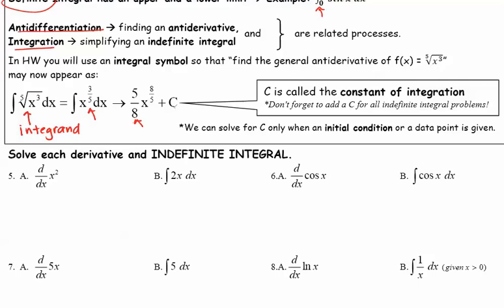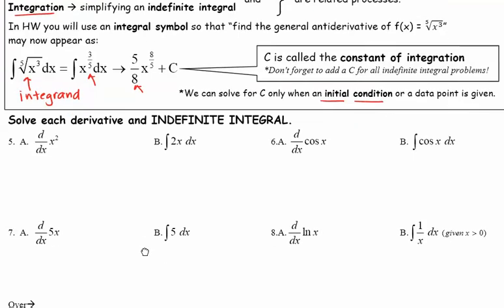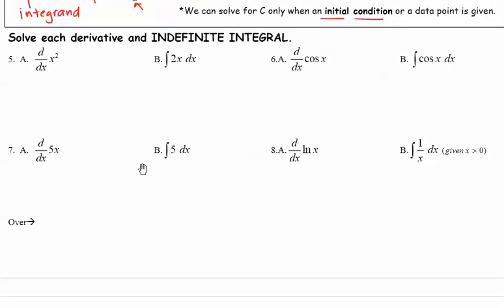And we can only find the value of c if we have an initial value, or here I used another term, an initial condition, which is the same as an initial value. All right, so in these practice problems, I included derivative and integral to make the point, because it's very frustrating, especially with the power rule, if you move your exponent in the wrong direction.